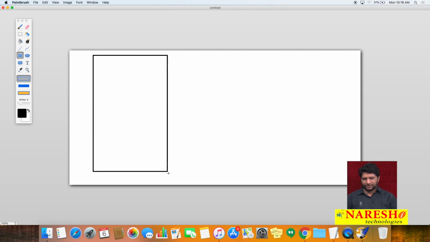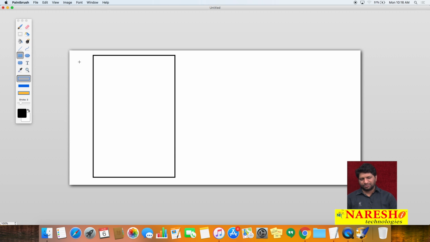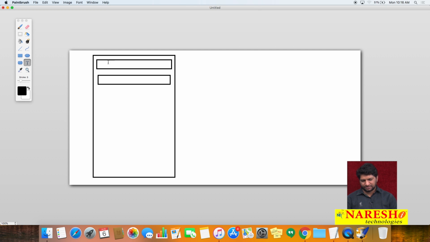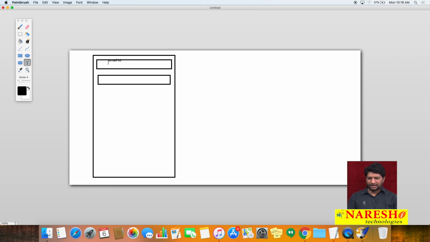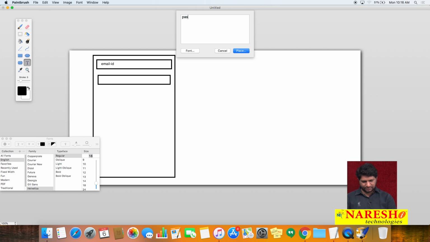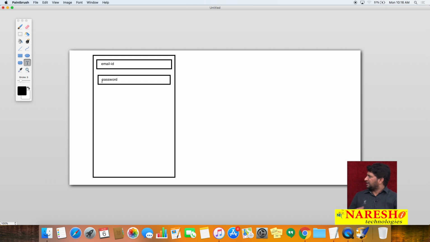We'll develop this application. We'll create a simple login form with two text boxes. We'll take the email ID from the user, and we'll take the password from the user, the email address and password. And we'll create two buttons, one is login and one more is register, or you can write insert and read buttons.